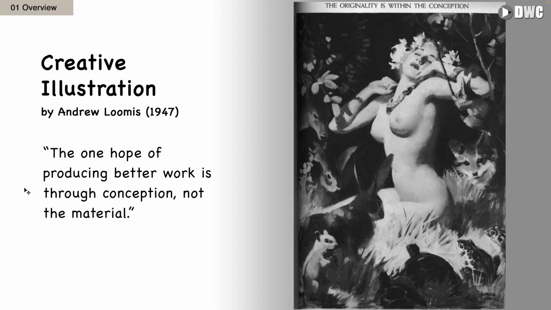That is, according to Loomis, arguably one of the most important teachers in the history of art. The one hope of producing better work. So, like he just said, if you want your picture to be any good, of any importance, for anybody to care about your picture, don't spend, yes, the material is important, meaning the details, the rendering, the edges, how beautiful your eyes are, how pretty your core shadow is. Yes, that is nice, but the one hope of producing better work, of getting any picture worth a damn, is through the conception, the design, the planning.